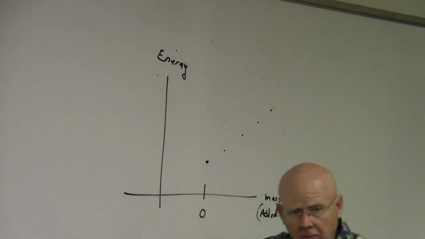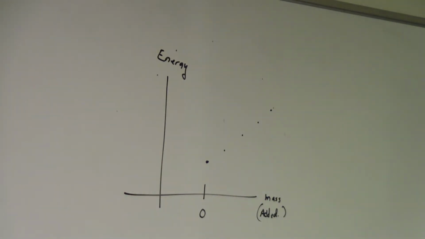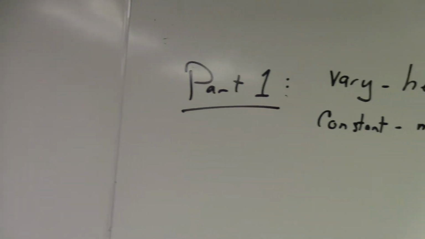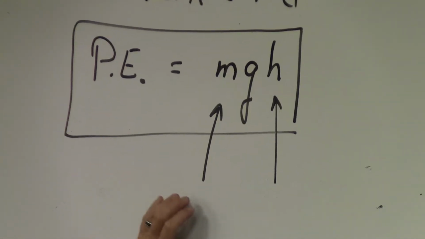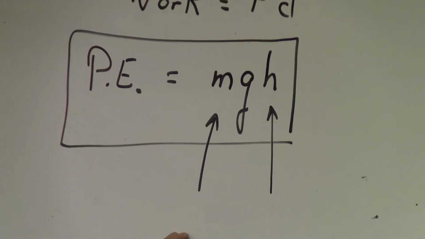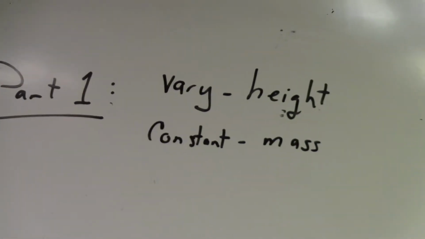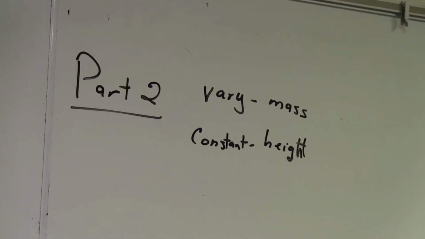But I'm just trying to give you the big picture, and then again I'll mention this back here on the board: without justifying this equation yet, which like I said, we will justify in class, for today let's just take this as the equation for what we call gravitational potential energy, and let's just see if the equation can be validated. Let's just see, is the energy proportional to the height? And then in part 2, is the energy proportional to the mass? So there are 2 parts.